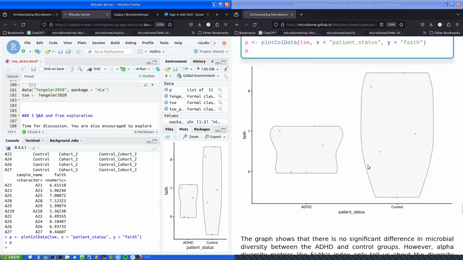It's bigger. So, can someone explain what we see here? Well, yeah, there's no difference, so we won't get into Nature with this finding. But this diversity does not tell everything. So in the workflow there's a beta diversity calculation step, but I will let you do that. So it's your time to shine.